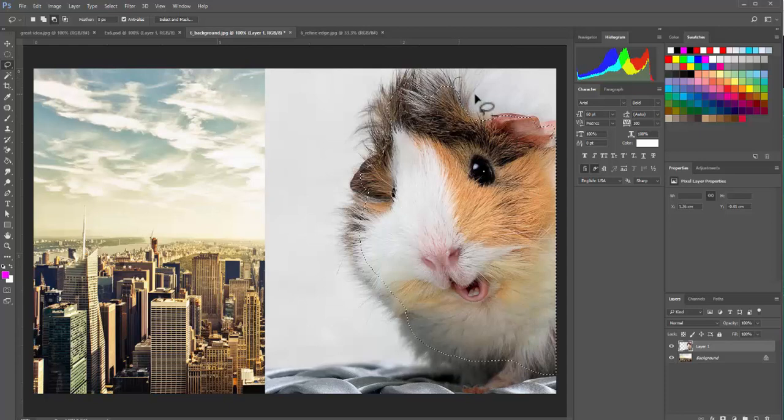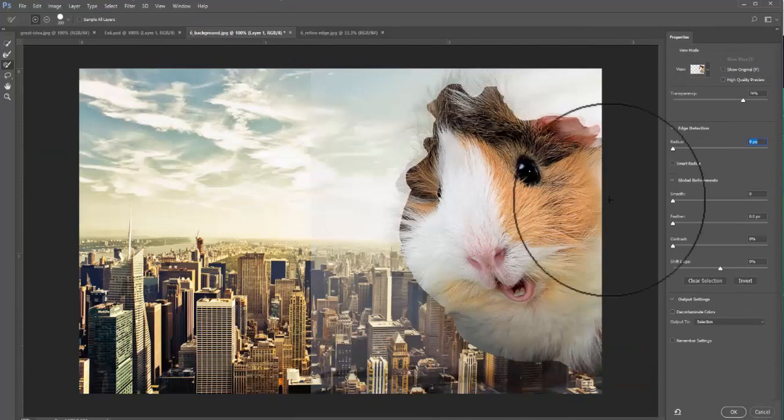Once you have what you want, let me just cut out a bit more here, too much. Let me add here. Shift to add, Alt to minus. You can still adjust as much as you want. Once you're quite happy with your selection, press select and mask.